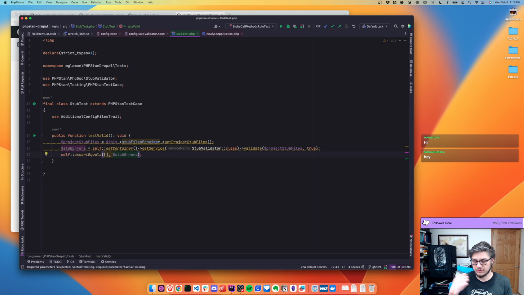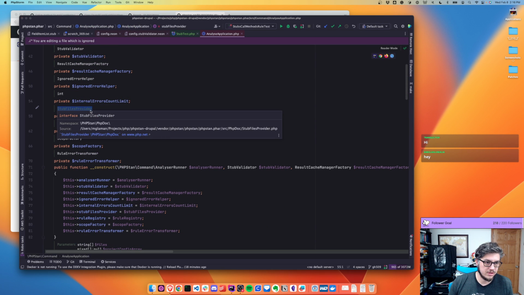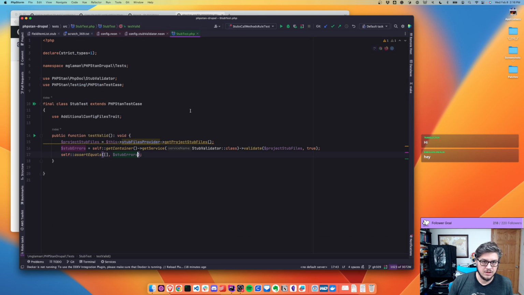So the main goal is to write a test, get it hopefully running and see what happens. So stub files provider is this, self get container, get service.